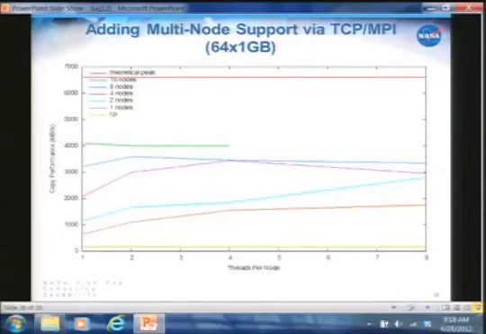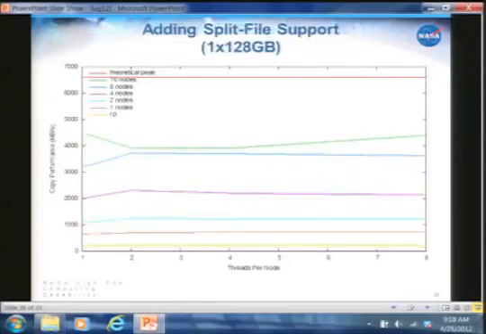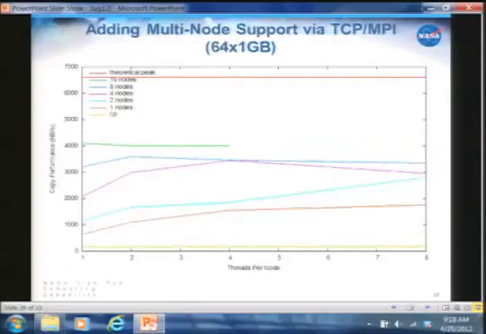Threads here don't have as big of an impact as they did on a single node, as probably the file system itself is so busy that it can't really keep up with all the threads on all the different nodes. So you still have a problem though, because if you just process one file per node, in this case I was doing a transfer of 64 files, so each thread was kind of kept busy with one file.